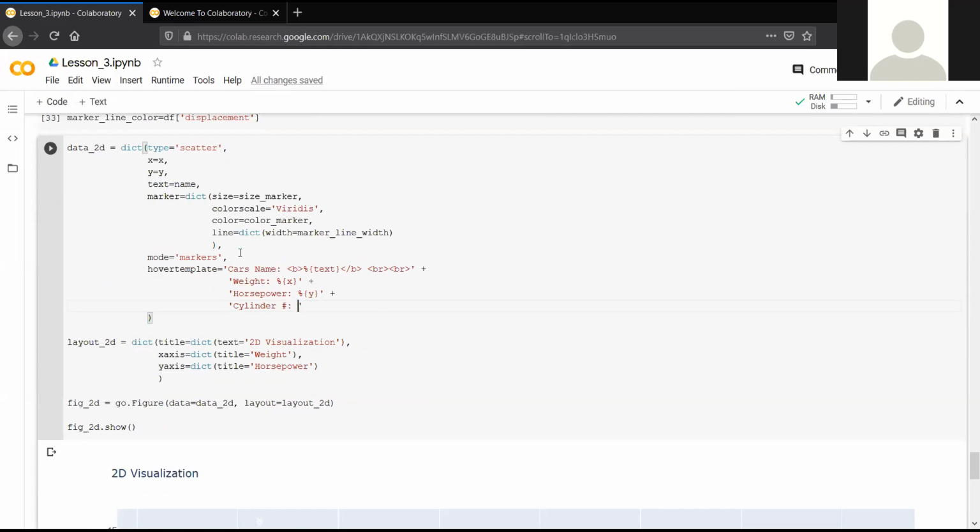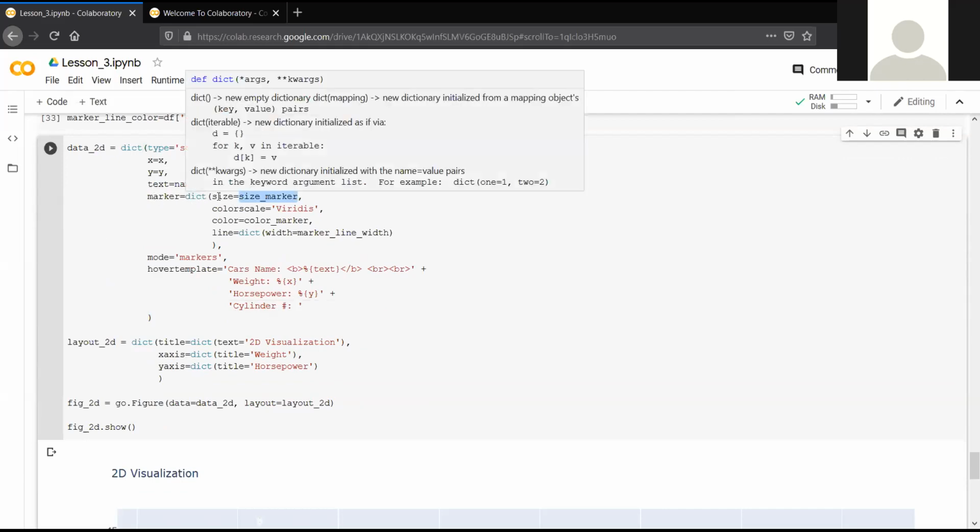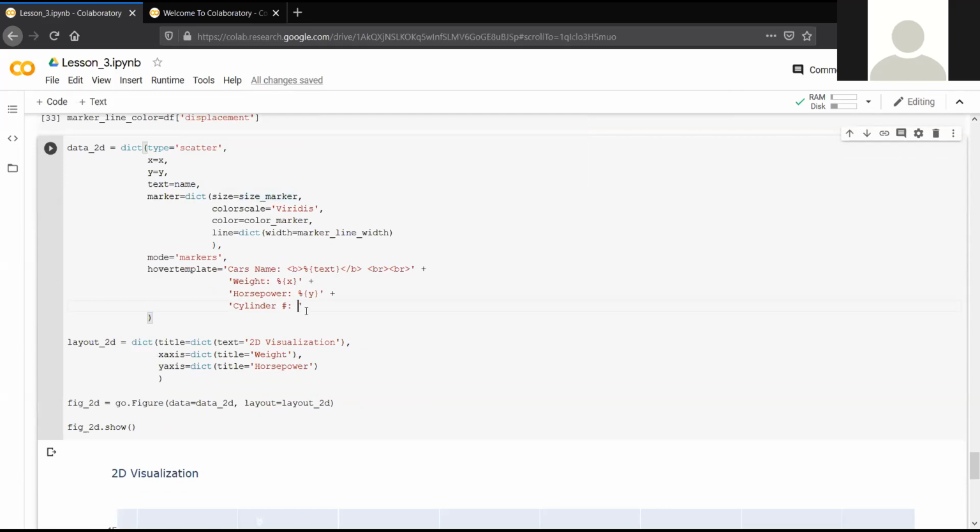Now we have an issue because this variable is encoded inside of marker and inside of size. If we were to put just size inside of the curly brackets, it would print out a mistake, so it wouldn't find it. In order to access the variable size so it prints out, you need to put the path to it.